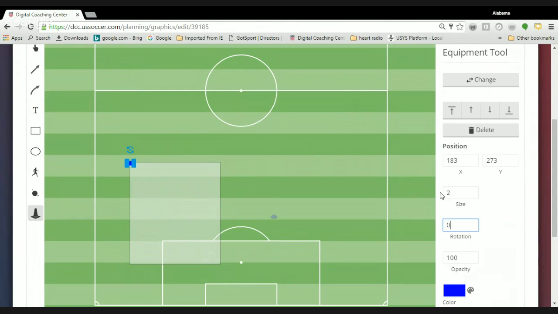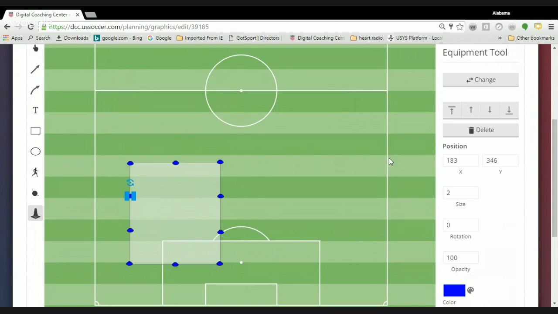So I'll go to size, and then I'll hit tab to move on. So now it'll create blue cones for me, size 2, and I'm going to move them every 10 yards. So if it's 10 yards there plus 10 yards, that'll be 20 yards wide. Plus now we're going to go 30 yards long. So this will be every 10 yards we'll have a cone. So we'll go there and there. So now we've got 10, 20, 30 yards long versus on the side. Now we've got 20 yards in width, and now I've got 30 yards in length.